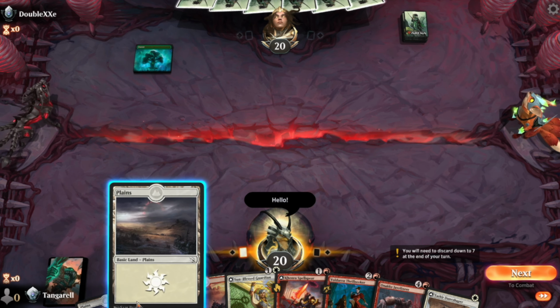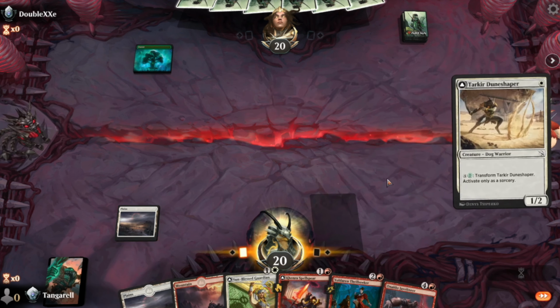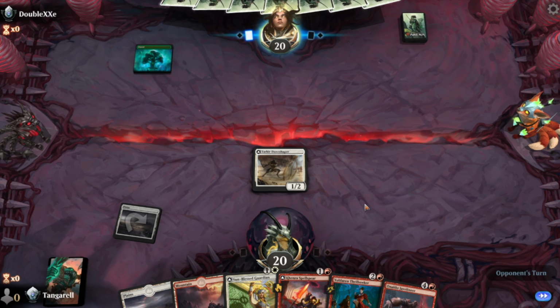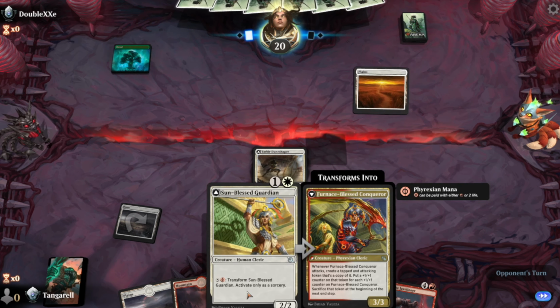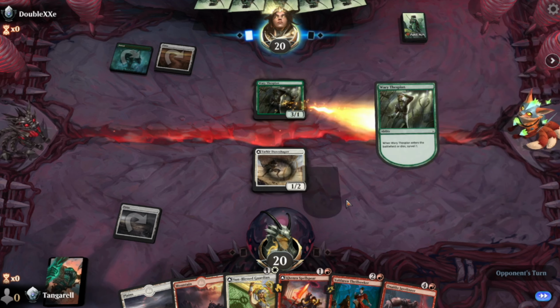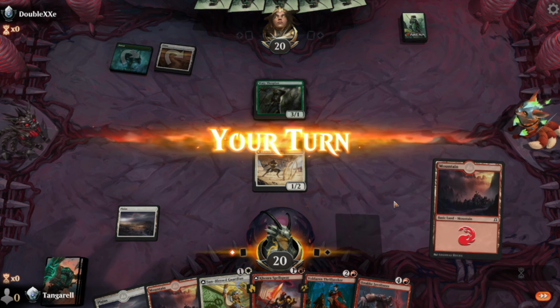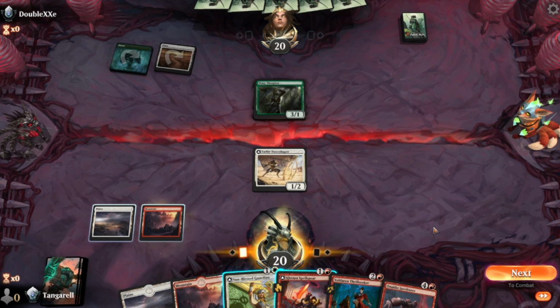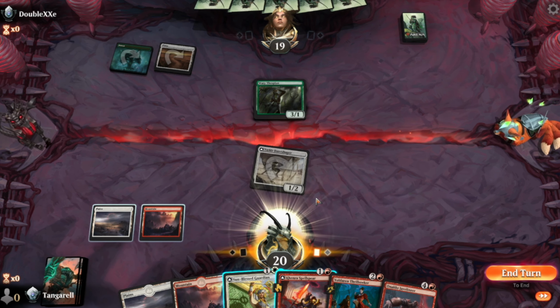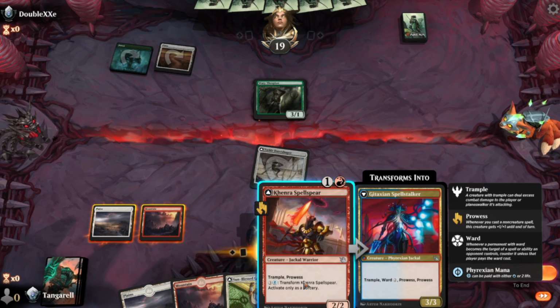Hello, opponent. We will go ahead and start off with a turn one creature. Unfortunately, I don't have any of the prowess for him. So I think I'm looking at backing up some Blessed Guardian. That seems like something he's likely to trade. So I think I'm going to offer the trade. No, he's just going to take the damage. Okie dokie.